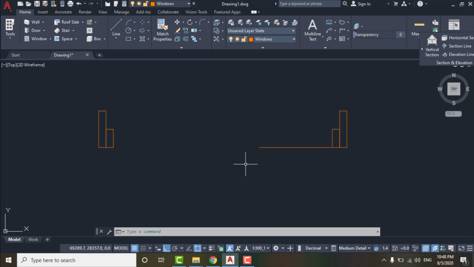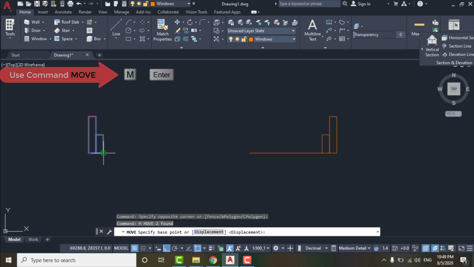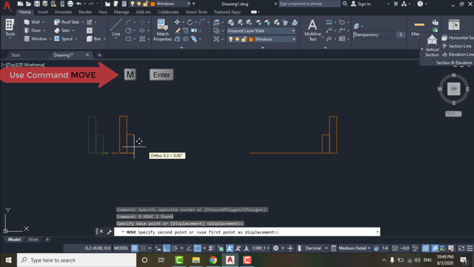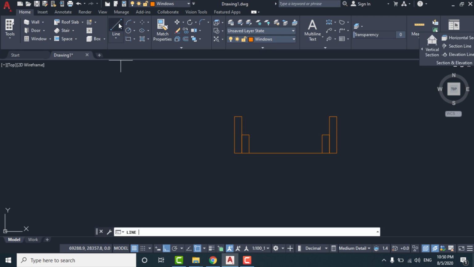After that, move these objects by using command move. Just select the objects and press M, enter, select the first point and the second point where you want to move these objects. Then use command line again to connect the points with each other.